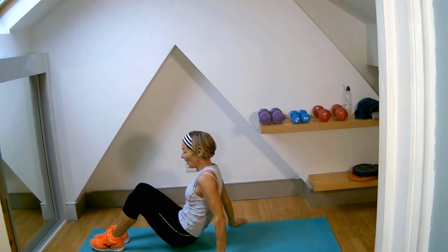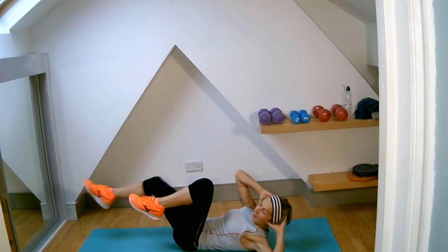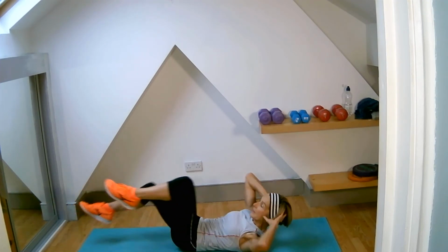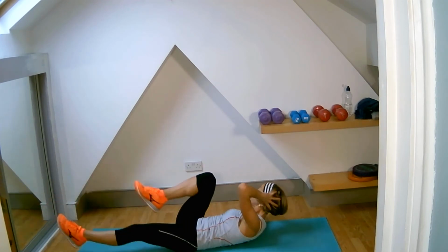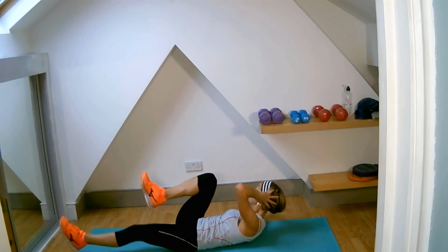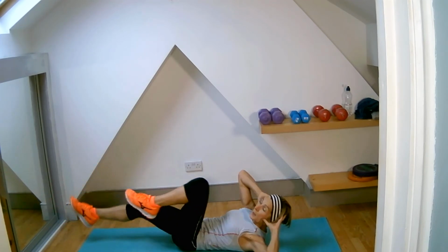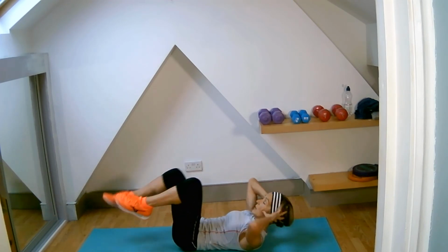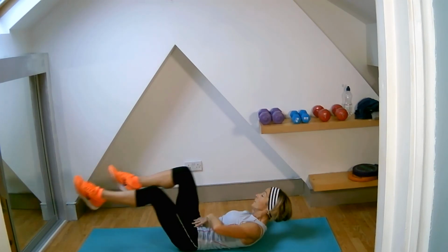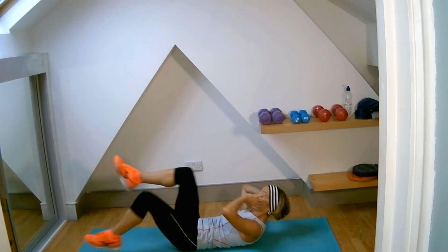Okay, so zip and hollow on, out. Here we go. So remember, it's 1 minute. If you can, start with that long leg going out. If you feel that's too much, bring it in a little and do that for me. So you're just tapping the floor. Remember, it's about your core, but it's also about the up and over.